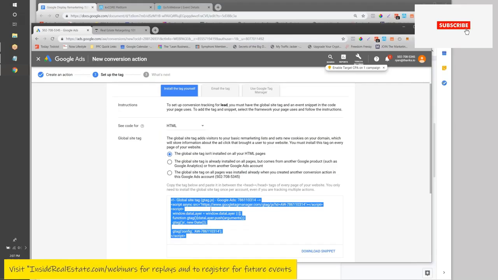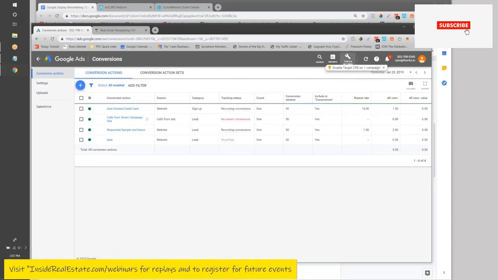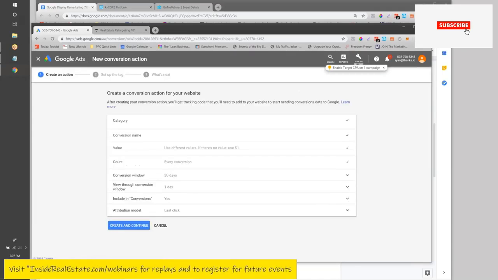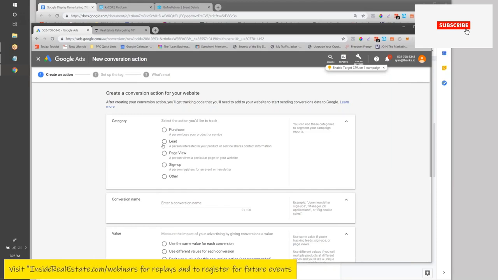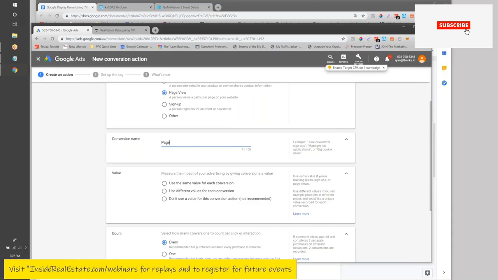And the way to do this, I always struggle with finding where it's at, and I've done this 100 times probably. But I'm gonna slowly show you where to go. It's up here in Google. You go to Tools and Settings, and what you need to actually do is create a conversion right here. And if any of you listening know a better way to do this, tell me, and I will stand corrected. This is the way I always do it. I go to Conversions right here, and I just create a new conversion event using the plus sign, and go to Website. In this case, I'm not really tracking a conversion, but I'm going to track a page view. I'll call it page view.